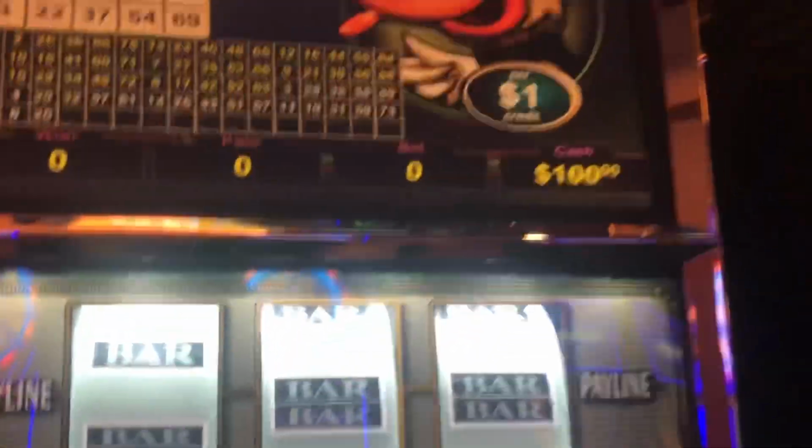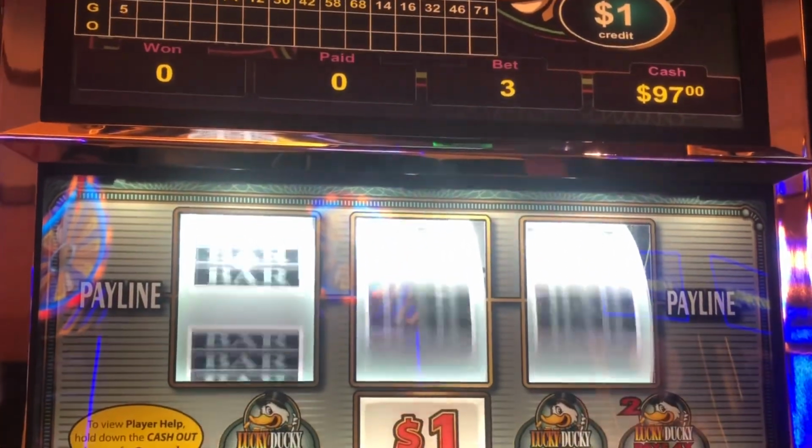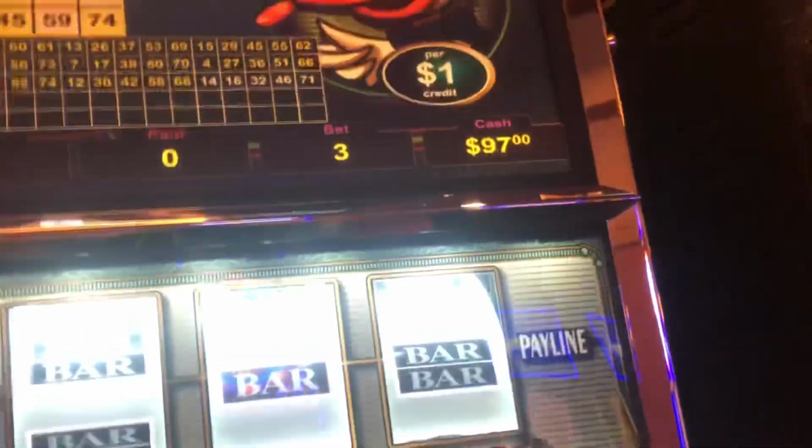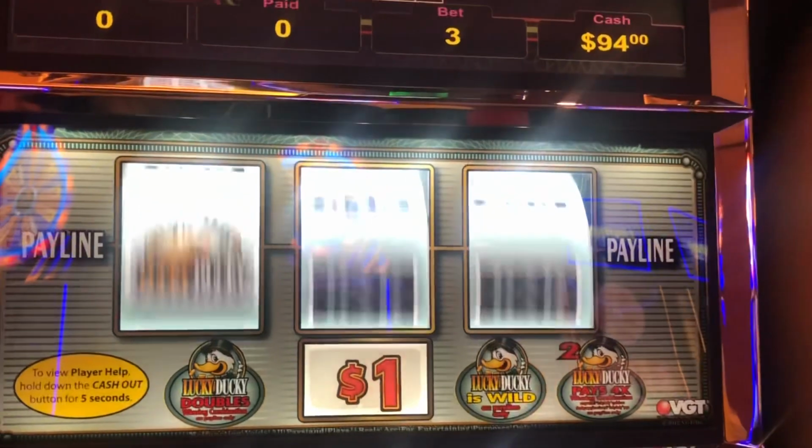Alrighty, guys, we're playing the Lucky Ducky dollar machine. Put $100 in. Let's see what happens, guys. Let me do something real quick, guys. Clean our hands a little bit. That's a little bit better. Alright, let's do this.